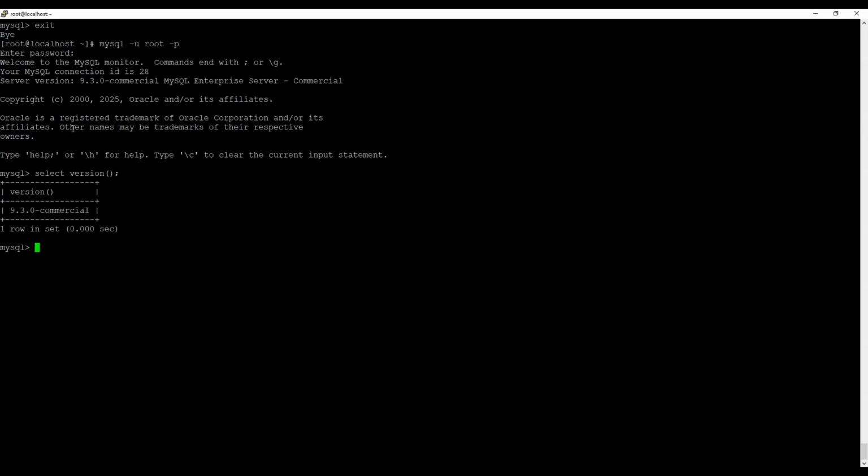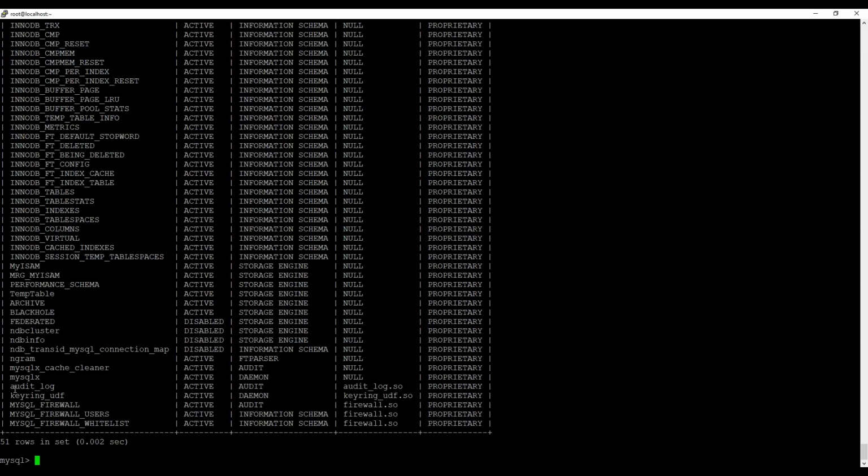So this is my MySQL 9.3 commercial edition instance. I have already installed the audit log plugin here. This is my audit log and audit_log.so. So it is available, and I have made use of the MySQL schema, the database, to install this audit log plugin.